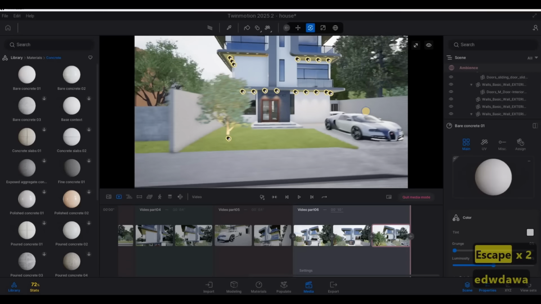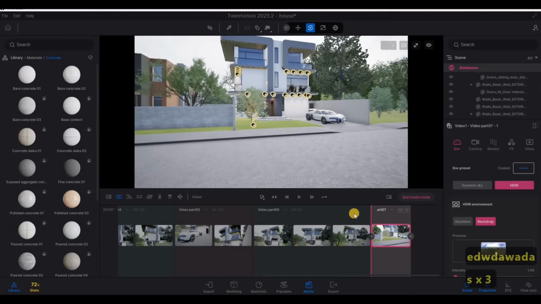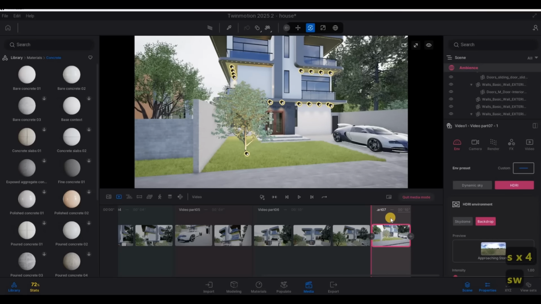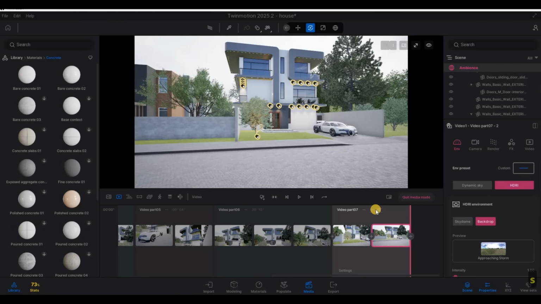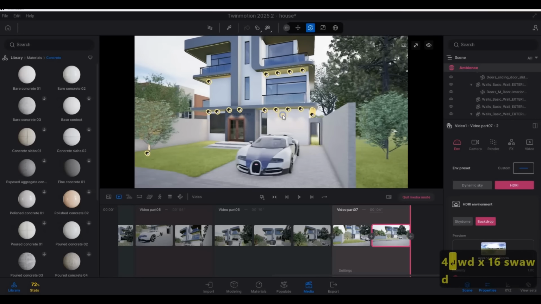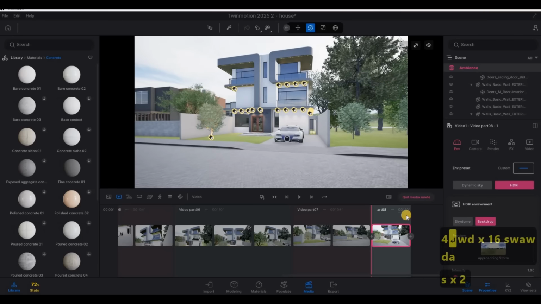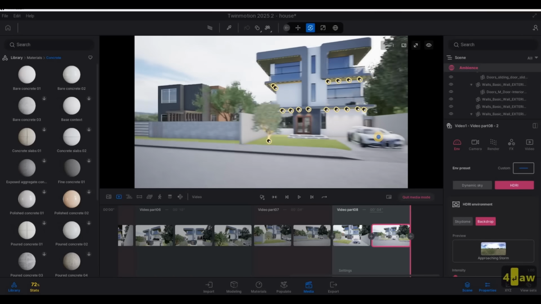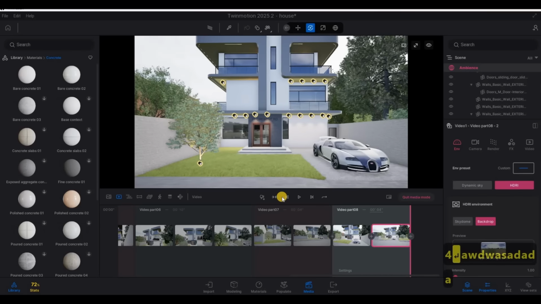And then I want to go away now. For 4 seconds. 4 seconds, and then lastly another 4 seconds here.